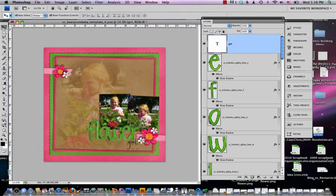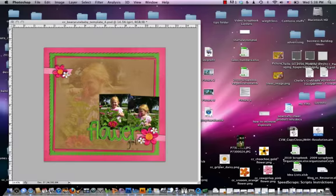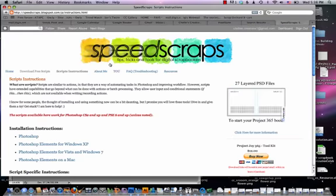I hope this tip will help you. Again, that's from SpeedScraps, www.speedscraps.blogspot.com, and it's the scripts that you want. The one that I've shown you today is copy and close.